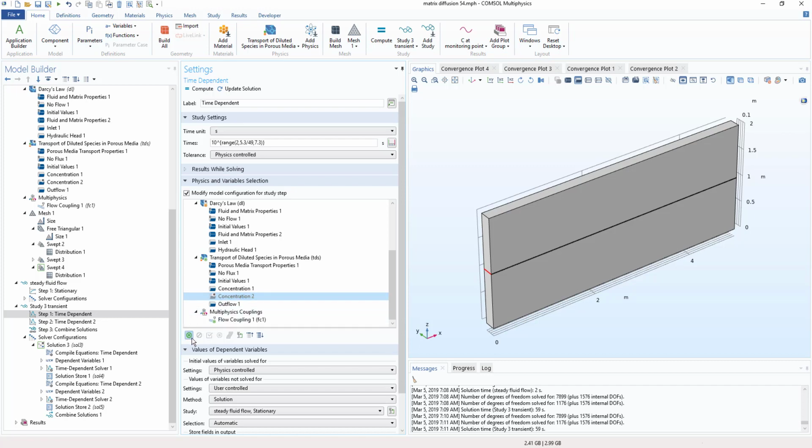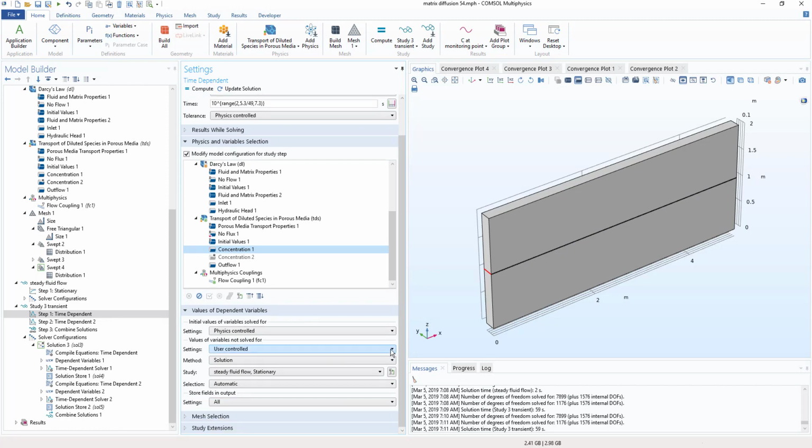When you first set it up, it might look like this with both of them lit, but then if you go here and press disable, it grays it out. That means that this is the boundary condition that will be used, and it's right there. You can see the red, and this is the boundary condition that specifies the concentration equal to 1. So that's what we'll do for the first setup.